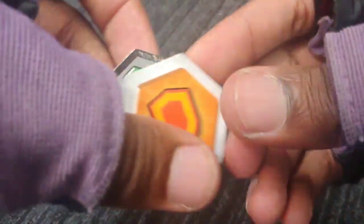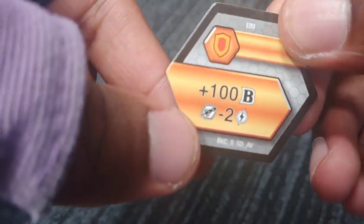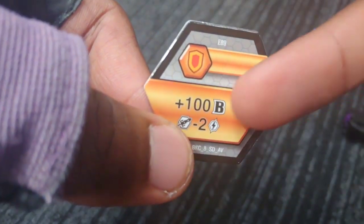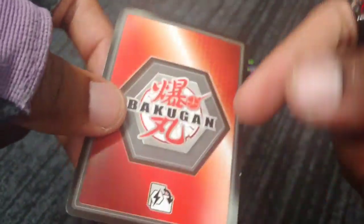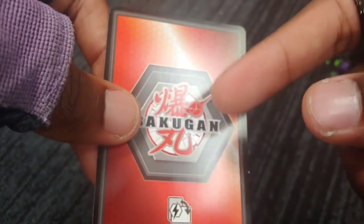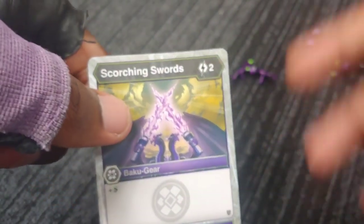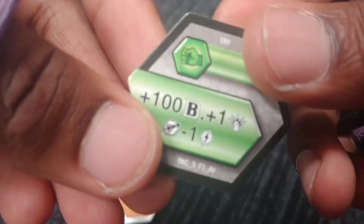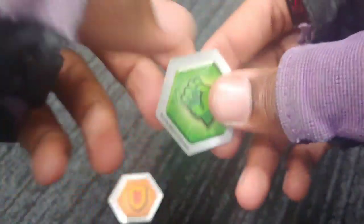Let's get into the cores first. So we got a shield, plus 100. And oh wow — yo, plus 100 B's. What this means is the Bakugan costs less energy to use it. So that's pretty wild. It costs two less energy to use it, so you can put that card in there. It's like a normal card that goes in the deck. The second core is also plus 100 B's and plus 1 for the damage. The Bakugan Gear costs 1 less energy if you land on it.